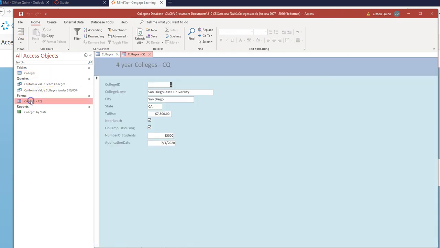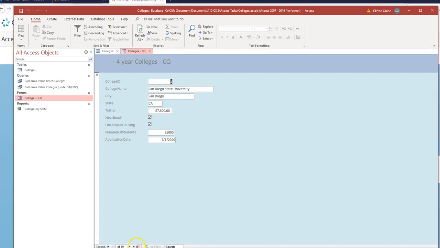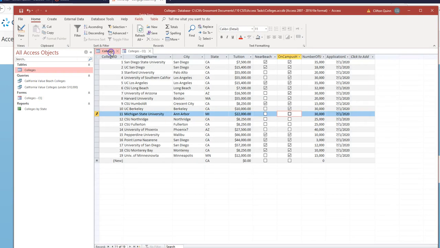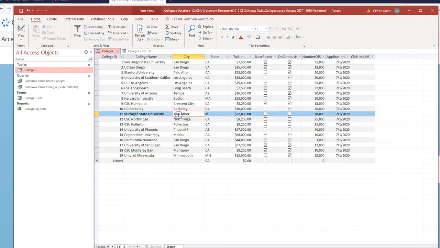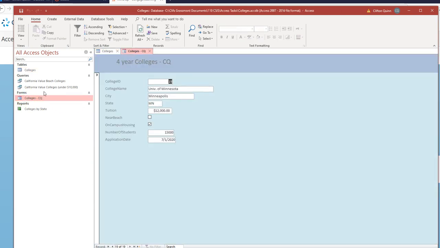And of course, I can go to my form. I could come here and enter a new record. I'm at San Diego State. And if I want to go to the end of my form, I can come down here. The last one, University of Minnesota. Okay, so I can add data by going right to the table, or I can add data by going to a form. By the same token, I can edit the data either way. Now that is not Minnesota, that is Minnesota. So I can edit the data here, or I can edit the data in the form. I can come here and make all the changes I want. So editing data is pretty straightforward.